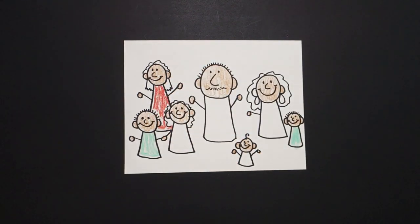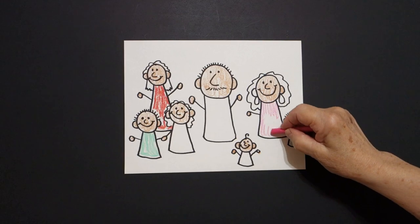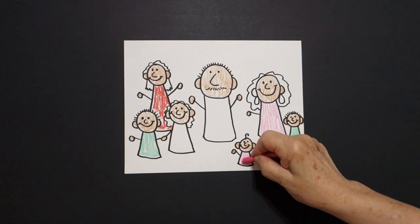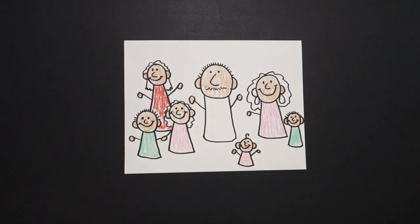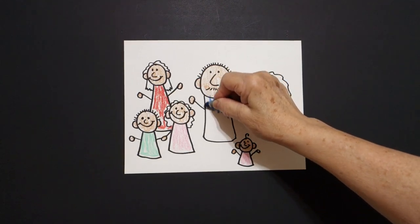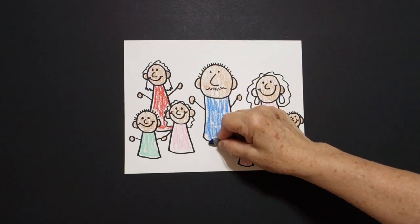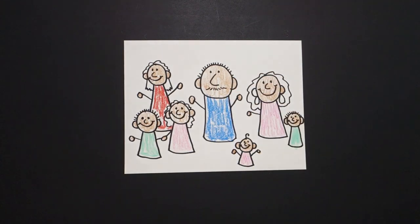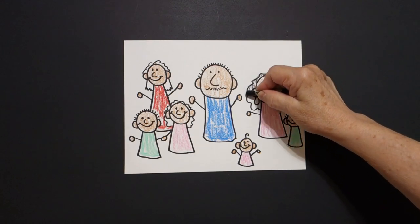The other thing is, all of these colors can also be changed. So I'm doing pink on all of these. I'm going to do blue for this. And you will do a way better job coloring than I am. But try and stay in the lines because we're practicing how to color. And I'm going to take black and color in all my hair.